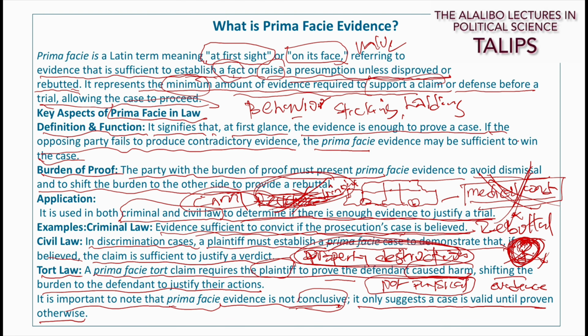Not conclusive, but suggestive. So let's put that here. Not conclusive, but suggestive. Please take note of this, students. Suggestive. That is prima facie evidence, and it is part of the terms and concepts in legal cases across the spectrum that have a bearing on how cases are determined, how cases are seen, how cases are processed, how cases are evaluated, and how cases are adjudicated. Prima facie evidence.